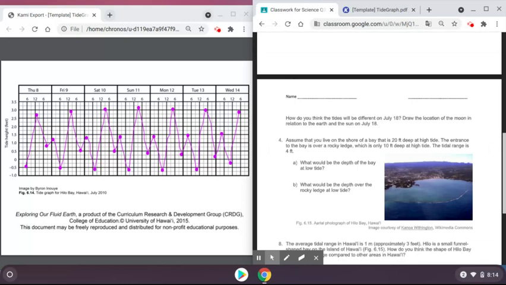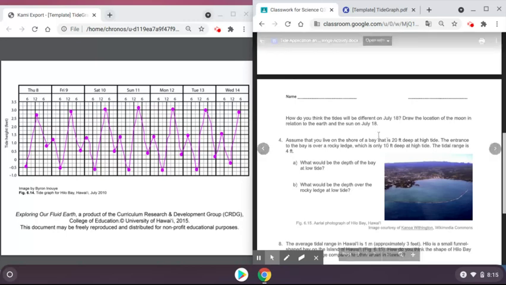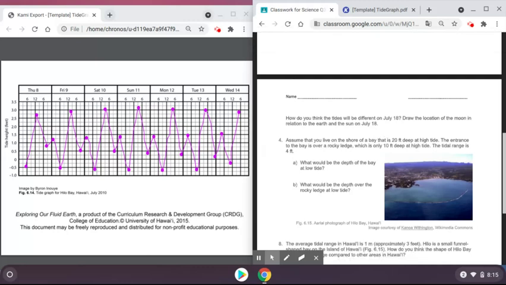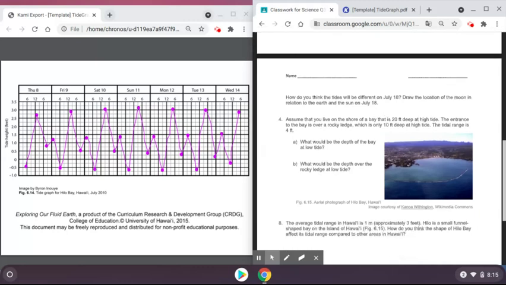So what phase happens 1 week, or a quarter, into our lunar cycle? We start with new moon. One week later, one quarter into the path, 7 days after a new moon, what are we going to see? That's what you need to draw for this piece right here. Again, you're going to click insert at the top of your screen and then drawing. You're just going to have to make a new one real quick. There should be a little plus sign drawing.